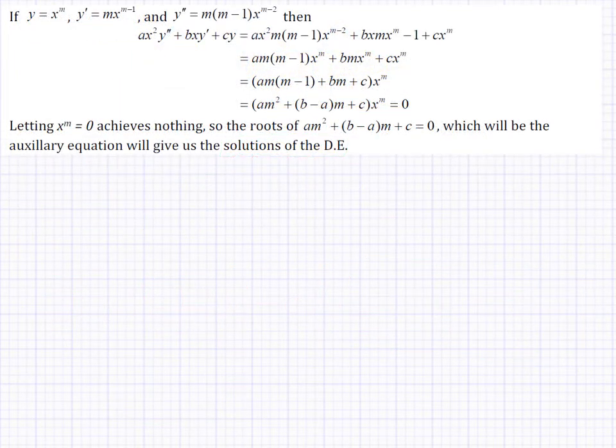All right, so if we say y equals x to the m is the solution, then the derivative would have to get plugged in, which would be m x to the m minus 1, just using power rule. And then the second derivative would also have to get plugged in, in this case m times m minus 1, x to the m minus 2. Again, second derivative, just using power rule again. So if we look at this Cauchy Euler, for y double prime, we plug in the second derivative, and for y prime, we plug in the first derivative, and for y itself, we plug in y.